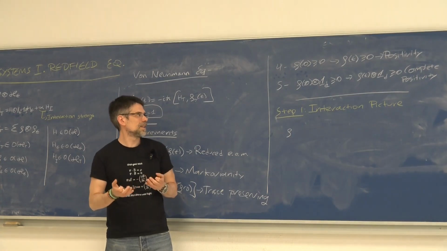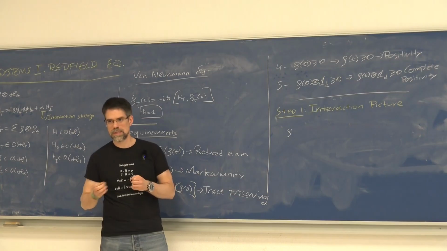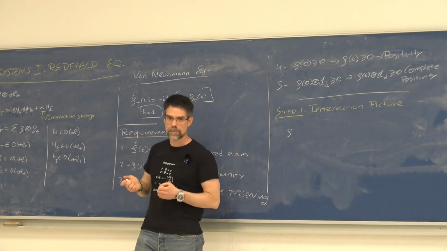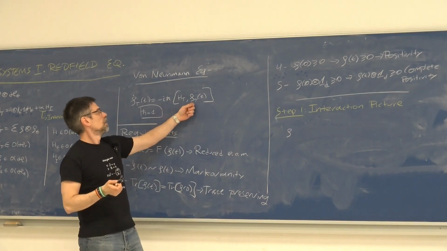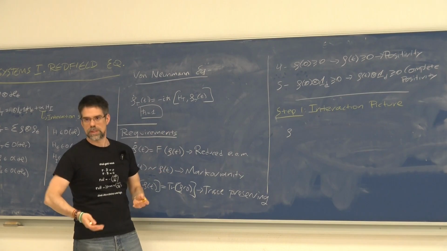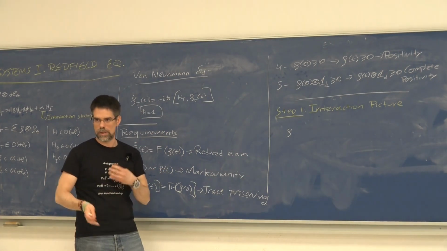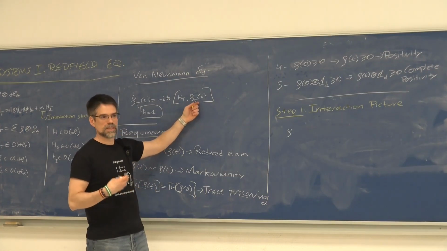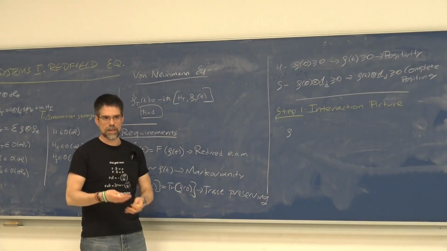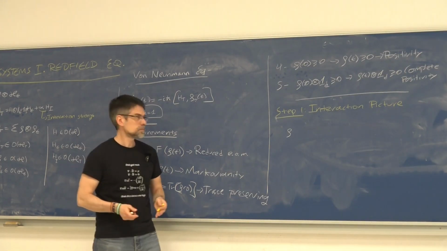Okay, basically in the interaction picture, what we are going to do is to separate. You know, there is the Schrödinger picture, that is the one we usually use. In the Schrödinger picture, the state of the system changes with time. The operators, they do not change with time. Okay? You can go to the Heisenberg picture, that is the other way around. The state of the system remains the same. Operators, they change with time. And you can prove very easily that they give the same results. Okay? The interaction picture is in the middle.